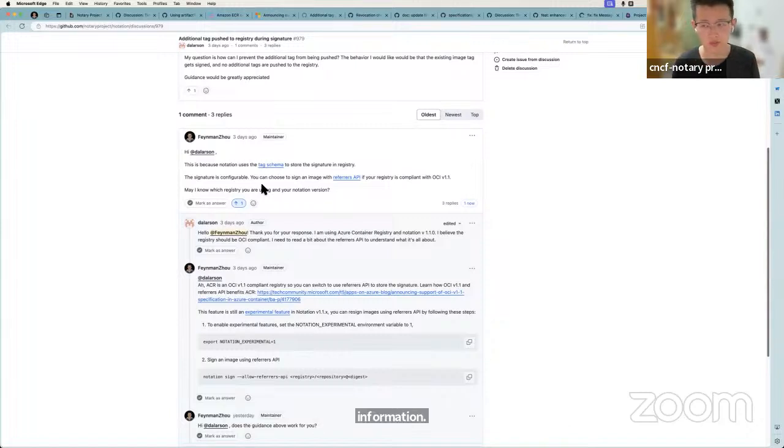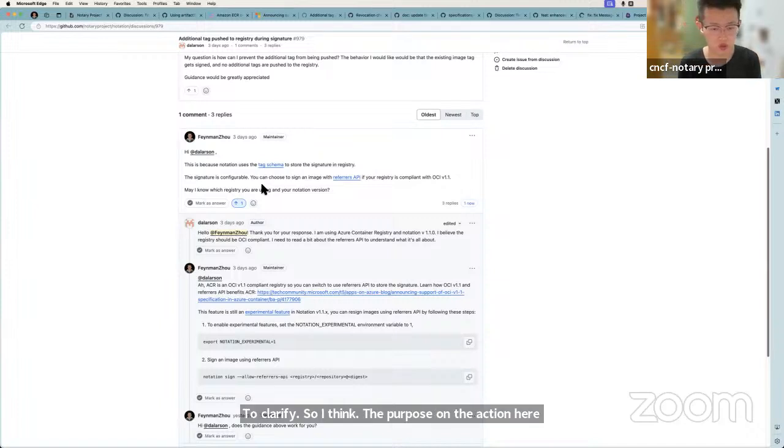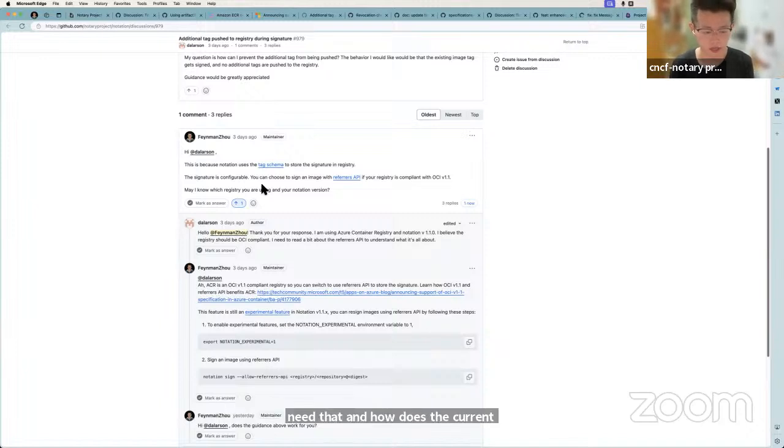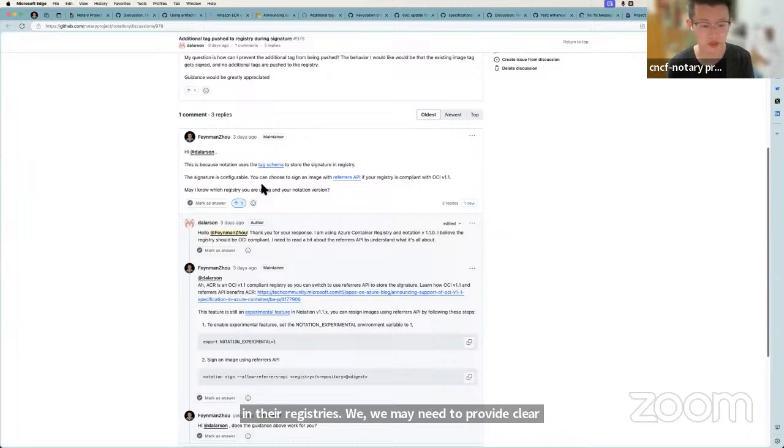So I think the action here is that we may need more information about OCI 1.1 and why users need that, and how the current industry registries implement that standard, and how users should adopt this behavior or this choice in their registries. We may need to provide clear guidance on which way to go for users. Right now, I think we miss that information.